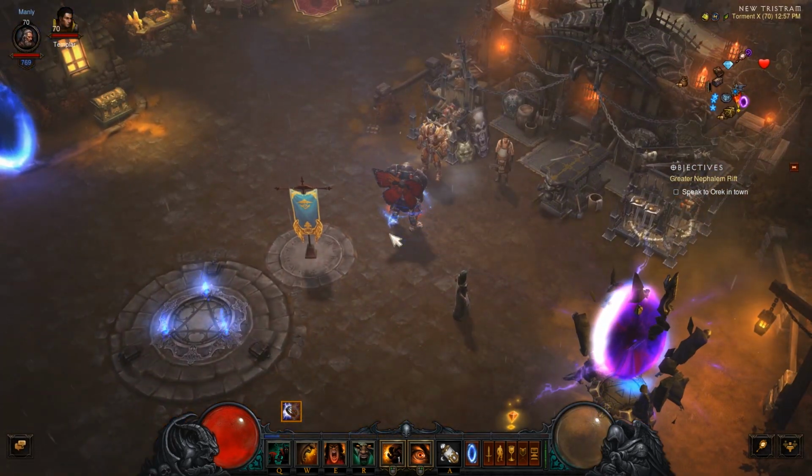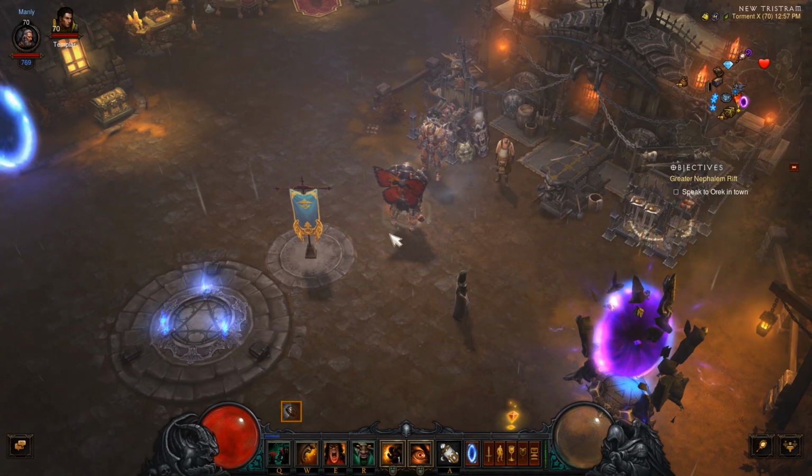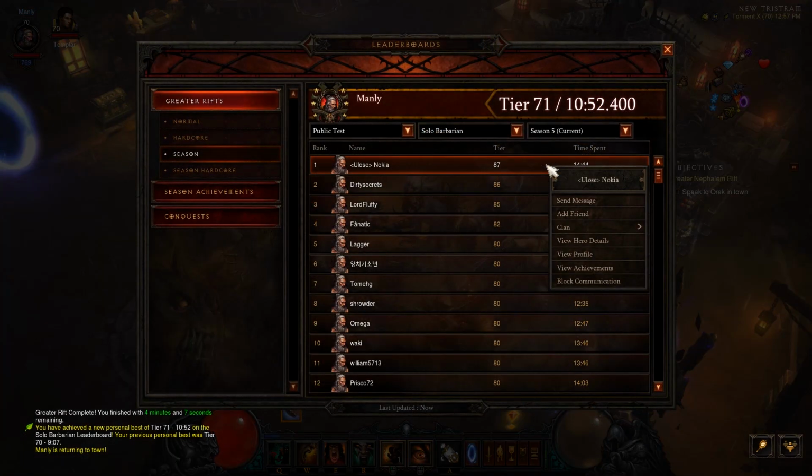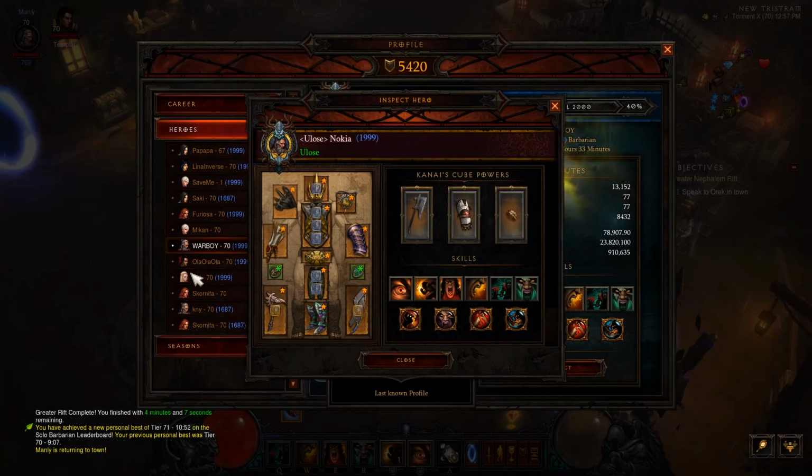And so yeah, that's the build. Let's go over the leaderboards. I had some people requesting about leaderboards, so we'll kind of jump around here looking at different leaderboards. So this is the Barbarian leaderboards. You can see the top person is a Thorns build, Frenzy Thorns, and they're using similar kind of gear as I'm using.